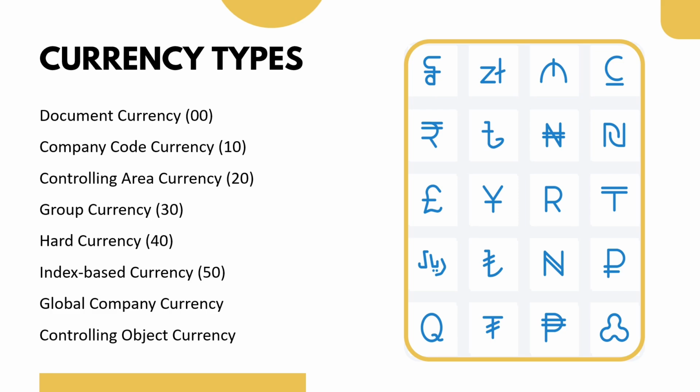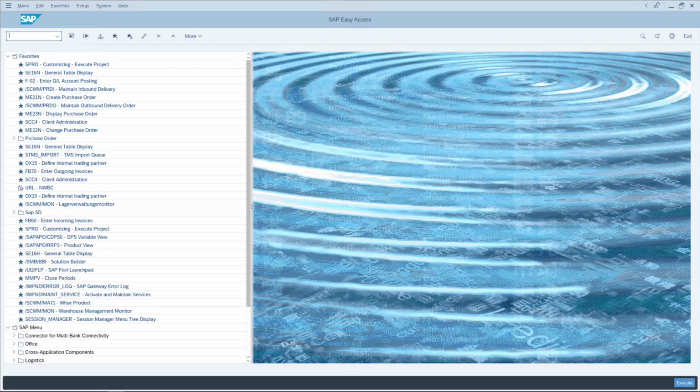The remaining transactions performed within that controlling area will follow the controlling area currency, but any transaction performed on cost centers or maybe WBS, or it can be any cost object for that matter, can have a different controlling object currency. That gives us the flexibility to define transactions in more than one currency within controlling itself. But please do note that having more currencies always leads to more reconciliation effort also. So it is always wise to choose how many currency types we actually need. Now let us go back to the system and see where these currency types are actually defined. So the first currency type that we saw is the document currency.